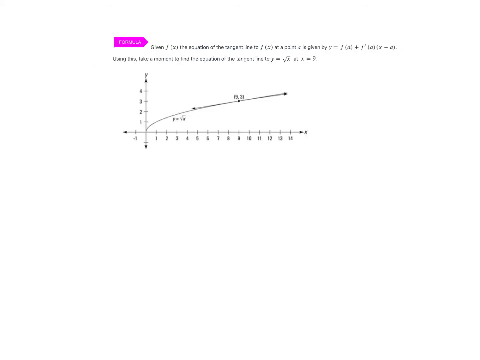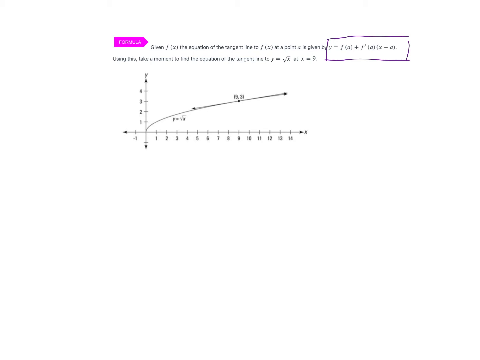So what we want to do here is come up with the equation of the tangent line. We're going to use the tangent line to make the approximation, so we need an equation for that tangent line. And if you recall, this was the formula for the equation of the tangent line. Hopefully you could do it without the formula just by using the slope and a point, right? But if you need the equation, there it is.